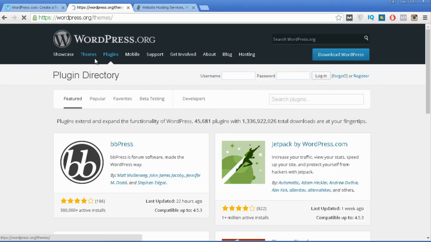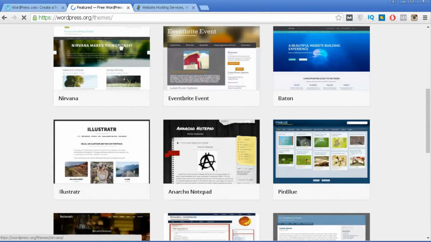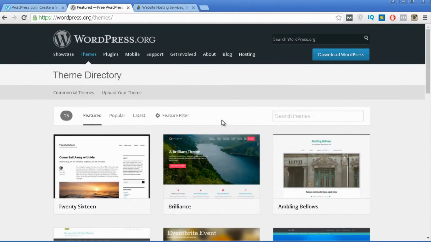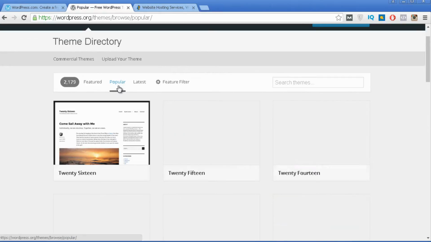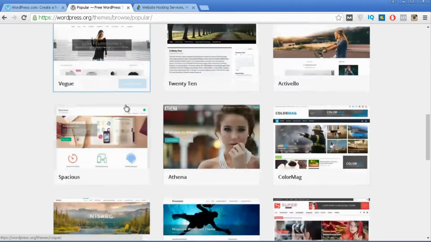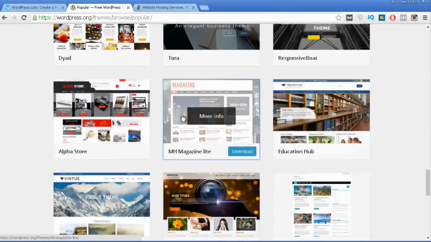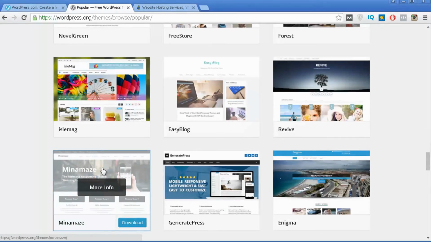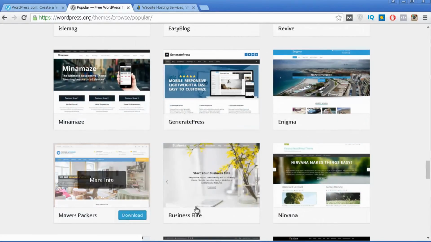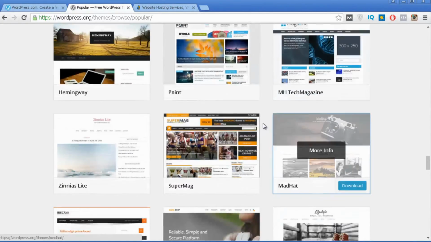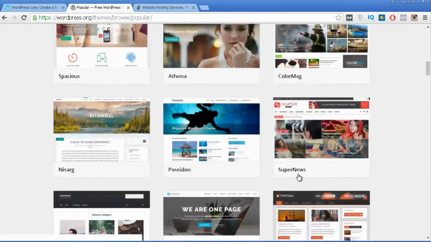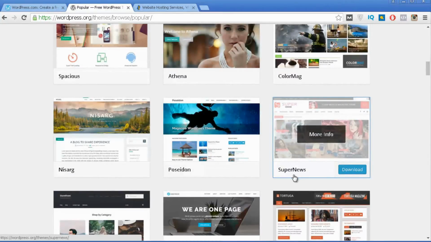Same thing with themes. Once you go to the theme section in WordPress.org, you can see that you have a lot of different designs that you can choose for your website. You can go to popular, so you can see the most popular designs that you can use. There are so many different designs, and these ones are completely free for you to use, because you also have the premium themes. You pay an amount of money, and you can use those themes in your website. So you have different themes to choose from. So in WordPress.org, you can get the full version of WordPress with no restrictions, with no limitations.